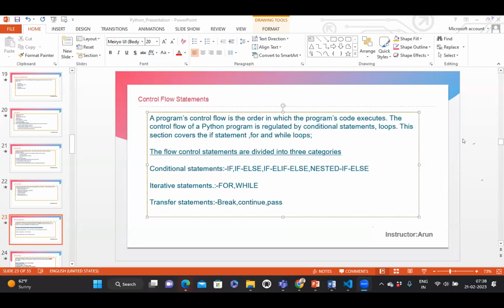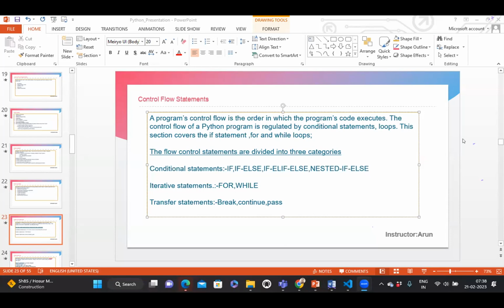That's also the same, this concept of control flow statements. They are also the same, because without control flow statements, how would you write a program conditionally? According to your condition, you can run that program. You can make the condition, so those conditions you can use in control flow statements.